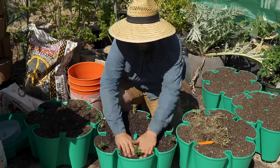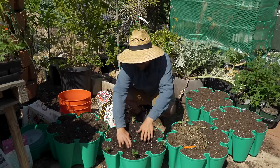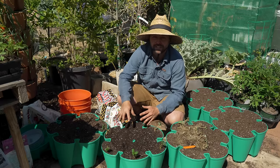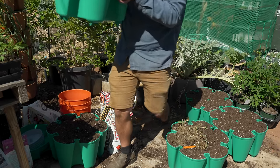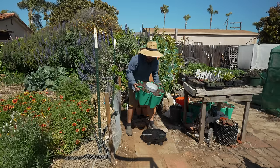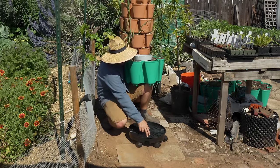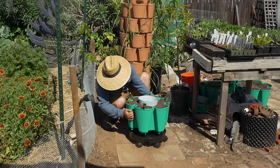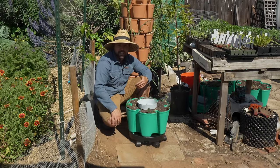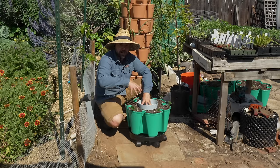Now that this tier is planted out, I used some extra soil to hill it back up and make sure it's nicely filled. I'm bringing this over to the location where it's going to live for the rest of the year. Down here I have the little spinny base — I place the feet in between the fins to lock it in securely. Now I can spin it so the plants can capture sun throughout the season. Then I grab the second tier and keep planting strawberries, building it up.